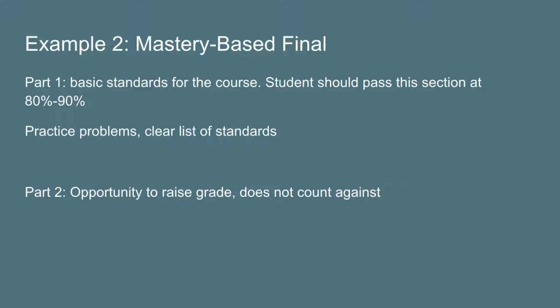I want to also stress that part 2 does not count against students. So if a student does 0 problems on part 2, it does not affect other parts of the grading system. If they come in with a B and pass part 1 and do 0 of the problems in part 2, they still keep their B. They just don't get a chance to raise their grade to an A. If they come in with a C and they get a couple problems on part 2, that might be a case for raising their grade to, say, a B or B minus. It depends on the problems. It depends on the specific solutions that they present and how many points they get.